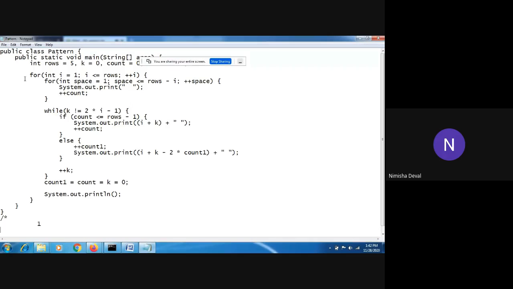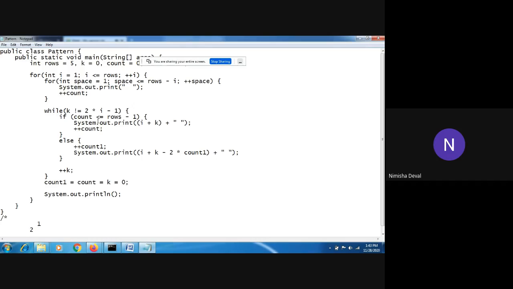Then for the second one, the I value becomes 2, so we have to add a total of 8 spaces: 1, 2, 3, 4, 5, 6, 7, 8. Here it will start with the second value, because according to this logic it will first print the value of I plus k. Again it becomes 2, then space.